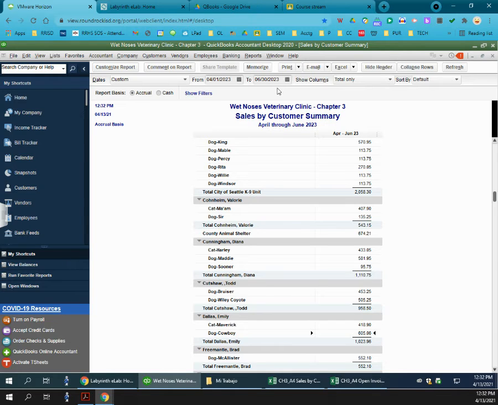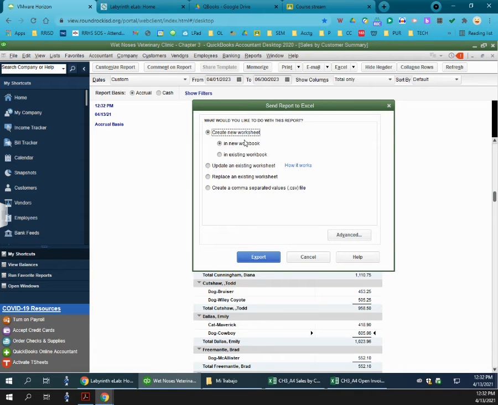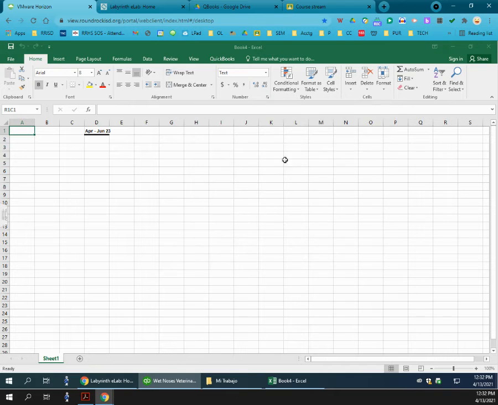And so now with this report, we want to push this out as an Excel file. I'm copying the label right now, and I'm going to go to Excel. I'm going to say create a new worksheet, and we're going with the default in a new workbook. So it's pushing it out. It's not done yet. It's still building it.